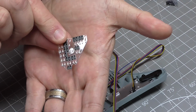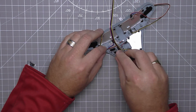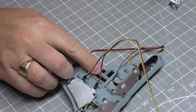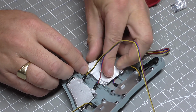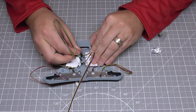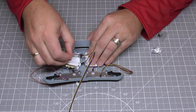And once again, as you can see, all the windows are mounted to the plastic there. So this is going to go in here. We want to make sure that the wire is out the way, because we don't want to be pinching that when we put the reflector in. I'm going to put the reflector in now, which goes in this way. And then once again, taking the light from last time, I'm going to be putting that into the edge here. Put the other side in here.